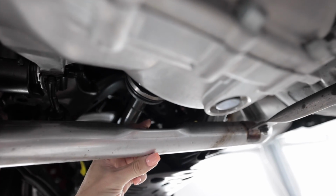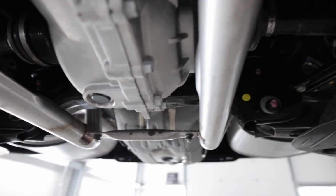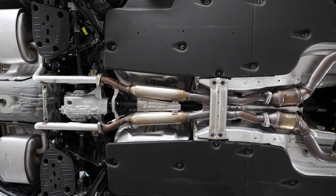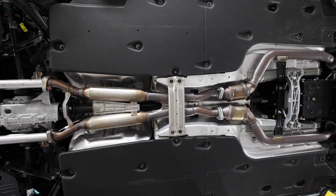Definitely not a fan of this. They squished the exhaust pipe right here where the rear axles are at. I feel like there could have been a better way of doing that other than just squishing it. This thing is super smooth underneath. You can see there's plastic cladding that pretty much covers the entire underbelly of the car.